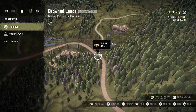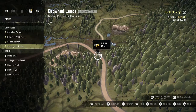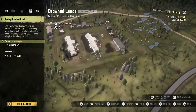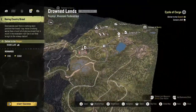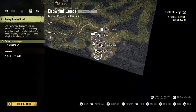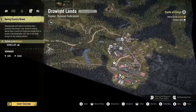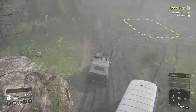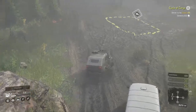And let's see where I need to go. This is something about bread. Saving country bread. Oh, I gotta deliver that. I'll deliver to the hangar. That's not very far at all. So I have to turn it around.